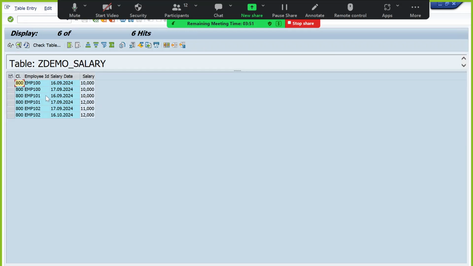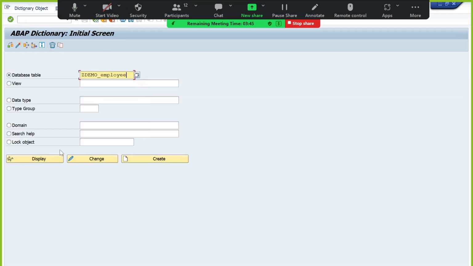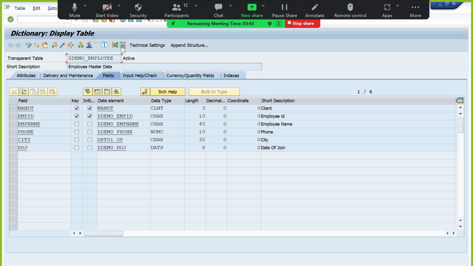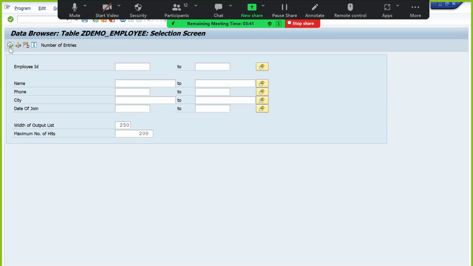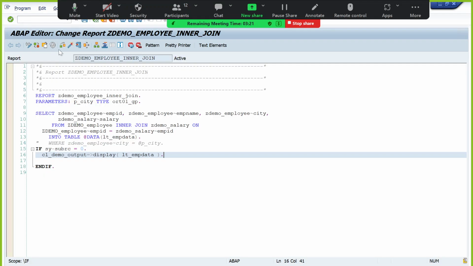We have 100, 101 and 102 records here in the salary data. Here we have 100, 101, 102, 103, 104. These two records, 103 and 104, are not available in salary data, right? Now our expected output should be records with 100, 101 and 102.